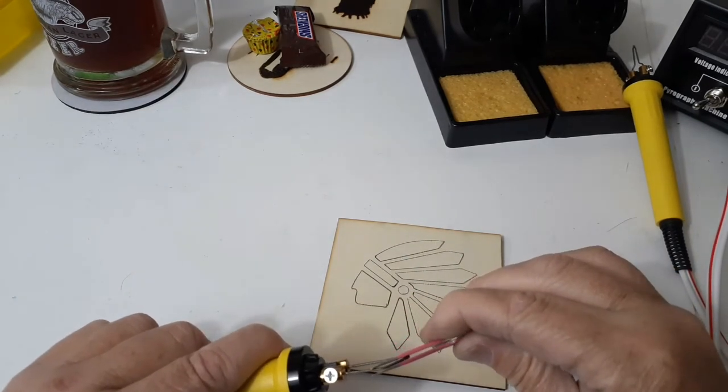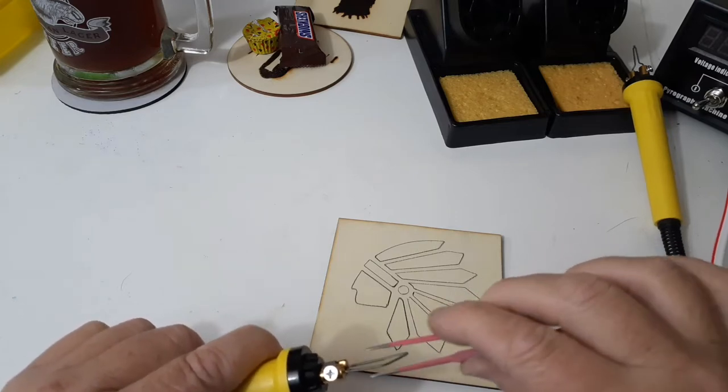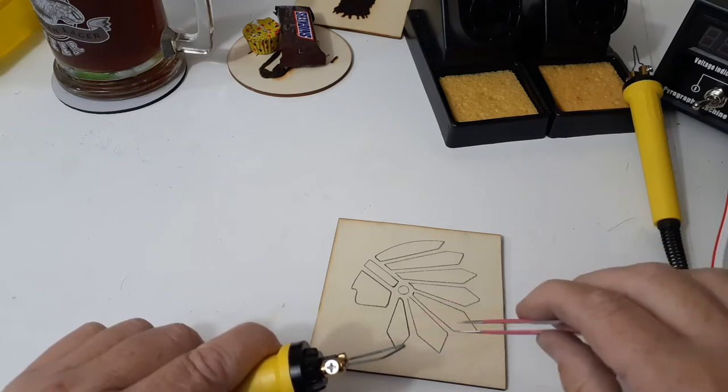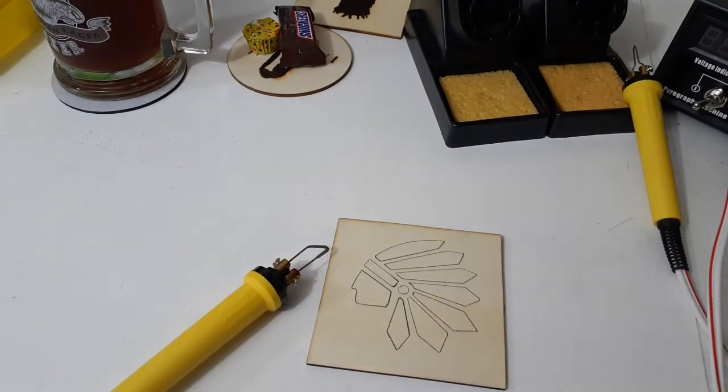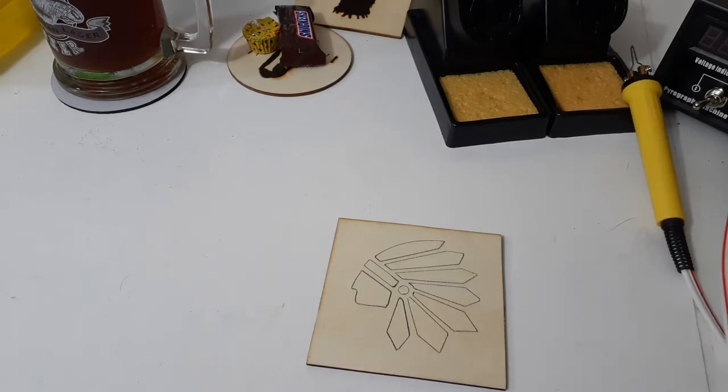I think this is the second painting I ever got. I got pink tweezers, and I was like, what? Pink tweezers? Love them. Have pink tweezers all over the place. Yes, I'm a guy, and I like pink. I don't care. I'll rock the hell out of that pink.